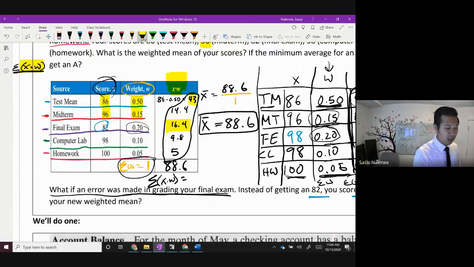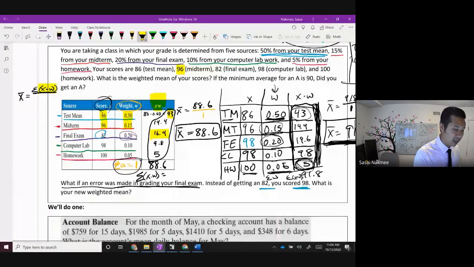And again, the weights are given to you, right? In this case, they gave it to me as a percentage, 15% for your midterm, which is that 15% right there, but we wrote it as a decimal, right? Look at this, 20% for your final exam. That's just 20% right there. The score that they got for the final exam was 82. And all I did was multiply those two numbers to get that 16.4. So you're just multiplying them out and writing them down, right? This guy got a score of 98 on his computer lab work. How much is the computer lab work worth? It's worth 10%. So I wrote that down as 0.10. I multiplied that to get the 9.8.